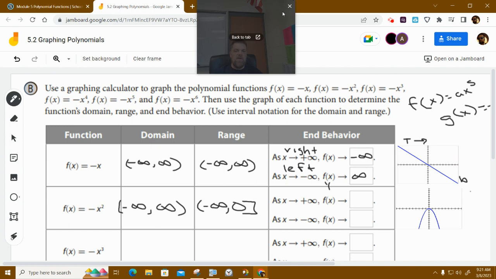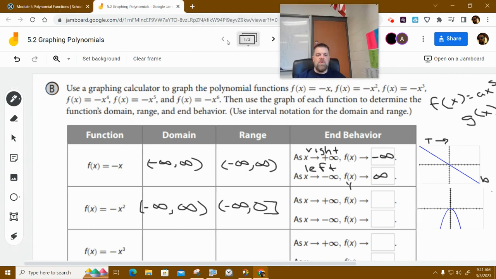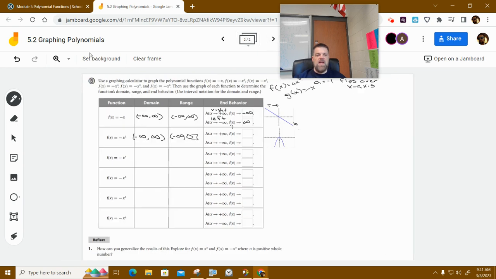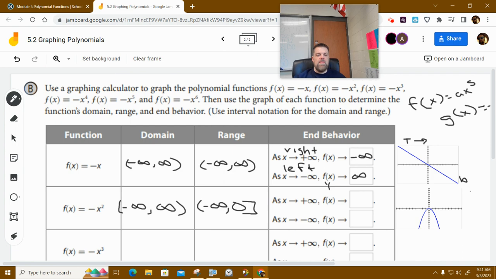So yesterday the range, and let me just flip back and forth real quick. Yesterday the range was this. Today the range is this, okay? So it's just flipping about the x-axis. That does change some of the information, basically just the range. The domains, for the most part, stay the same, though. Okay, and I'll leave that up there for a second so you guys can write it down.